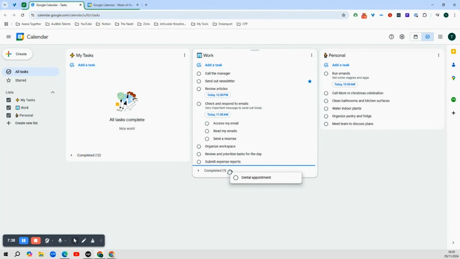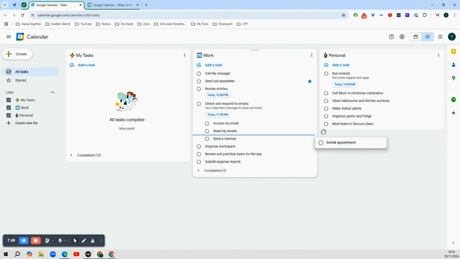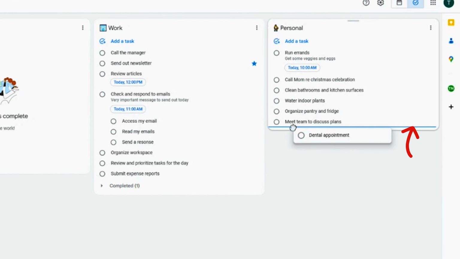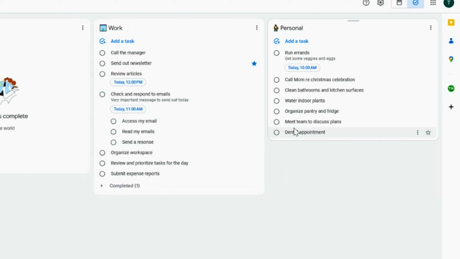You have this grab icon showing that this task has been picked, and then you move it over to the list where you want it to be. Make sure the blue line guides you and shows that you can easily drop it. So you see, we have been able to move this task over here.